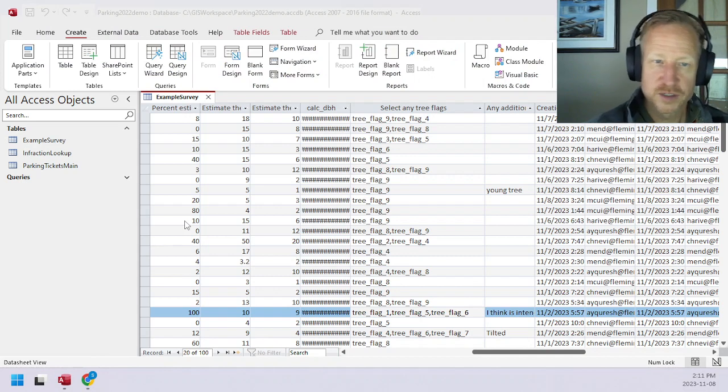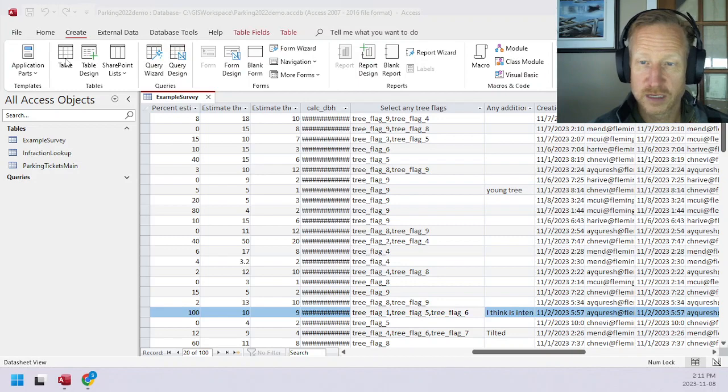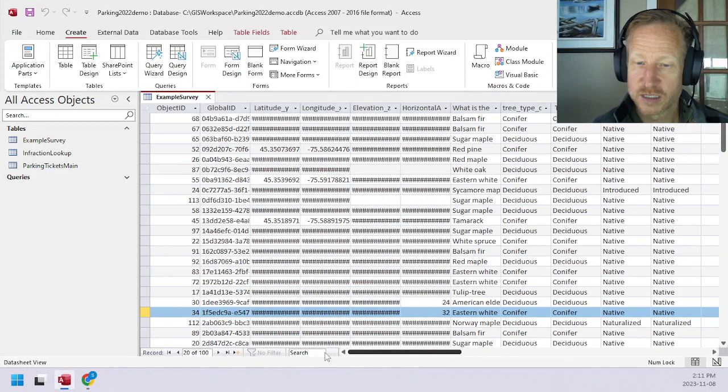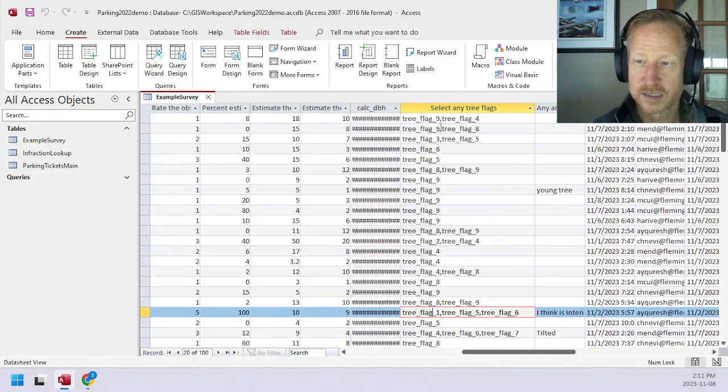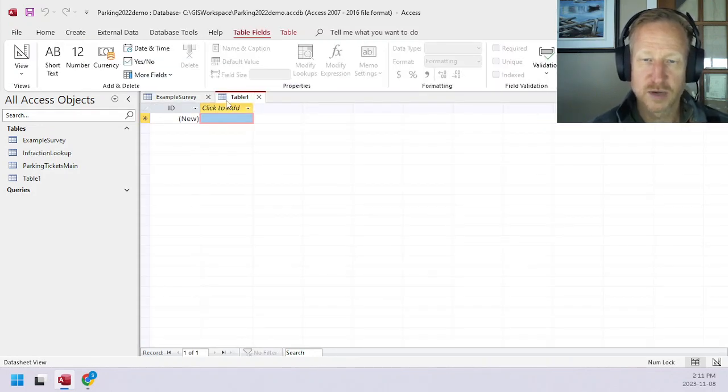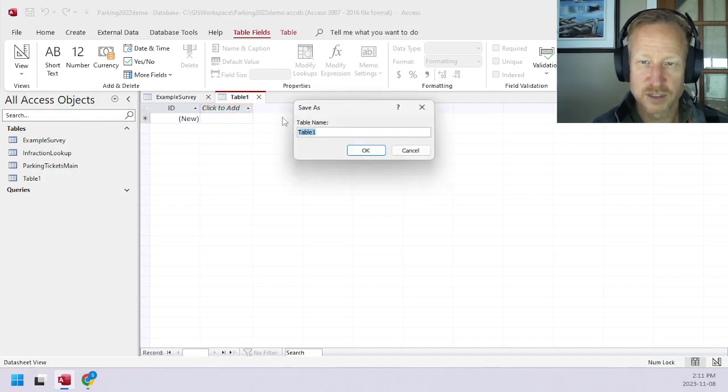The first thing we're going to do is create a table that will house this new data. And it's going to contain a couple of different things. It's going to contain the primary key, which in this database is this global ID. And the second thing it's going to contain is just the flag. And we're just going to be using the exact same name that you see here. So I'll go create a new table, and we need 2 items. And we're just going to design this using the design view, which is a little bit more robust, and we'll call this one flags table.